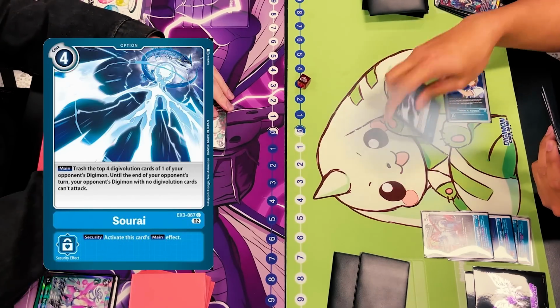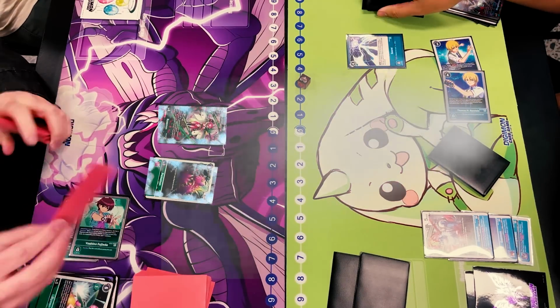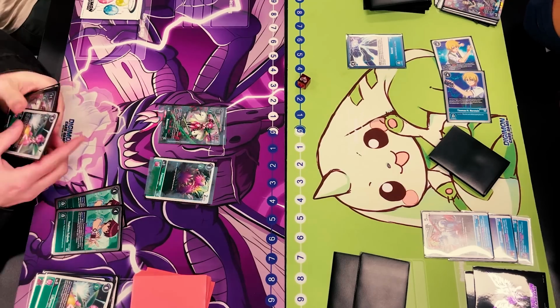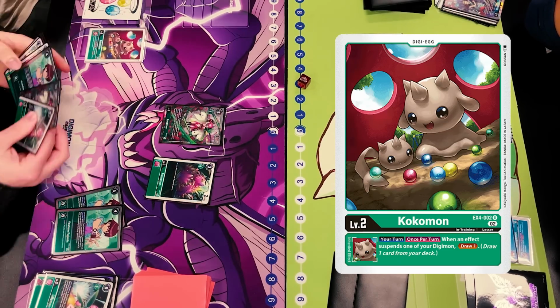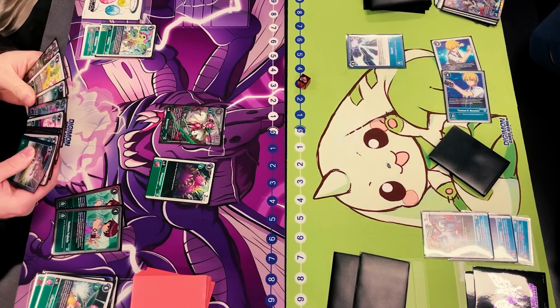This will mean that anything on my field that does not have a Digi-Evolution source will not be able to attack. Draw, unsuspend. I'm going to hatch my Kokomon. I might have a way out of this, so I'm going to Digivolve into the Palmon, just make sure I'm doing things in the correct order.